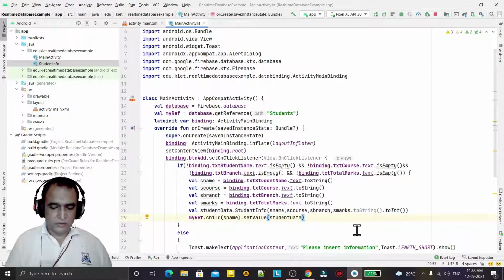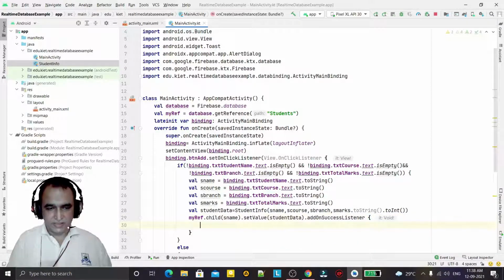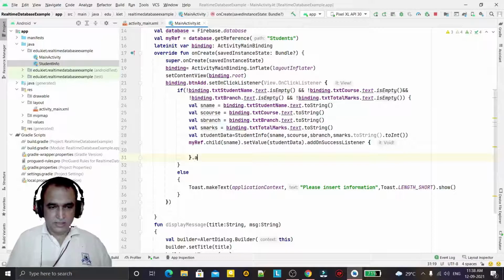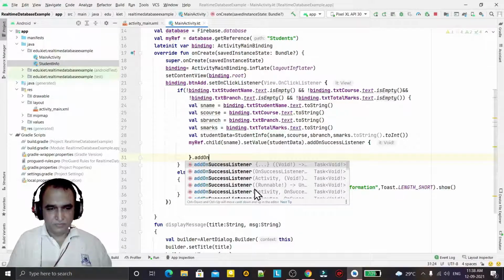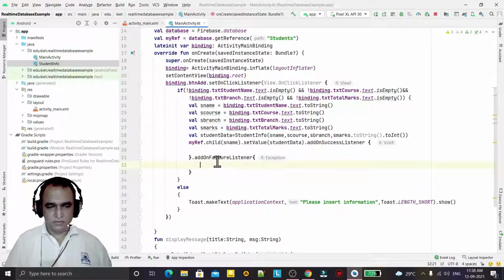Then I want to check whether the record has been inserted or not, so add success listener. Here I will check is inserted or not, and then add failure listener. If not inserted, then I will check it here, like this.